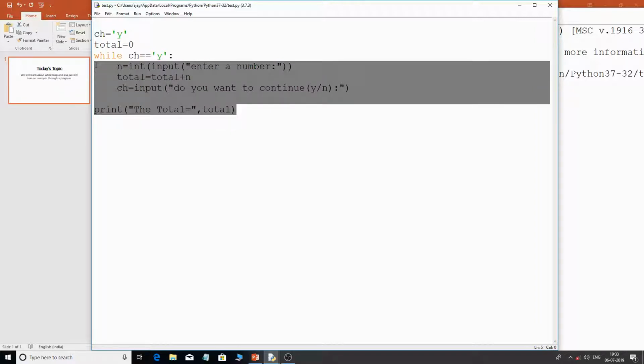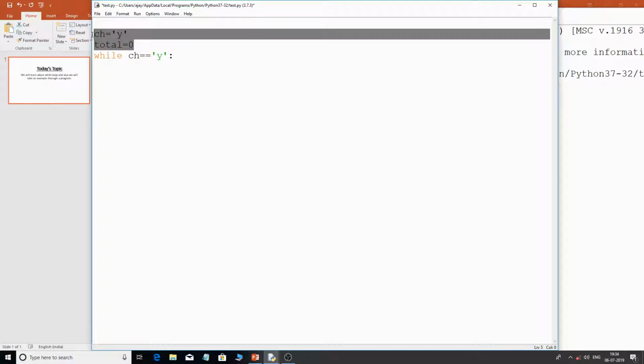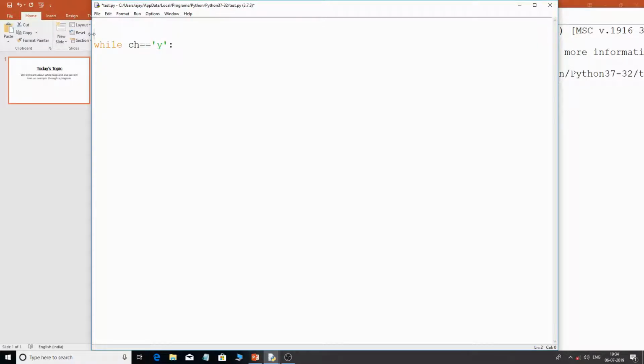Also, just like we have for else, we have while else also. For example, if I just take this as n and I say n not equal to 5, and if I say if n is equal to 2, okay, I'll just break. If this condition goes true, I break it, and over here I will just print n.